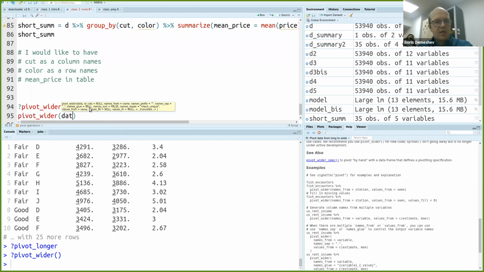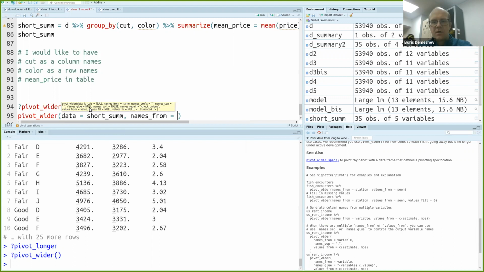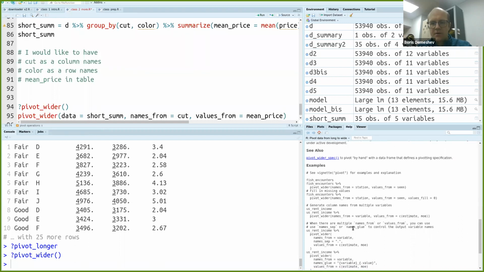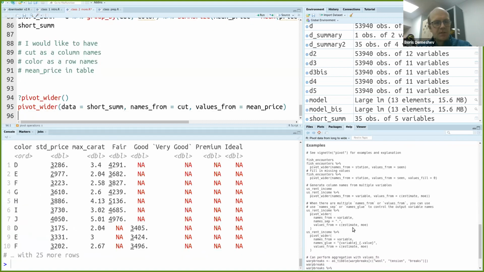We say our data from short summary, names from cut, values from mean price, and then we have... let's look at this.